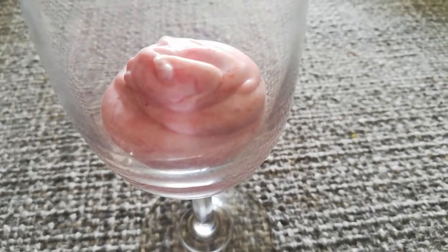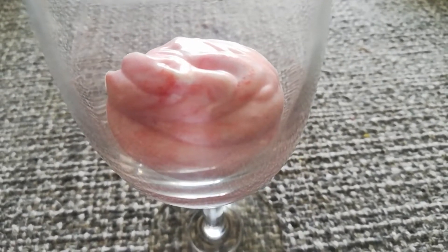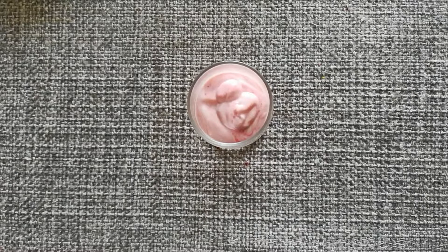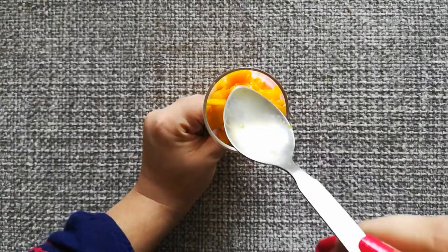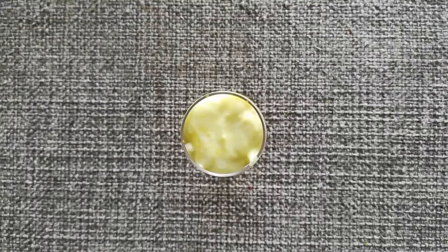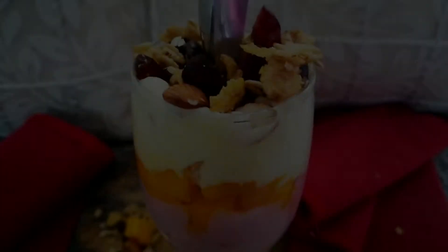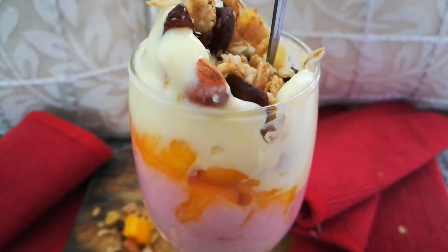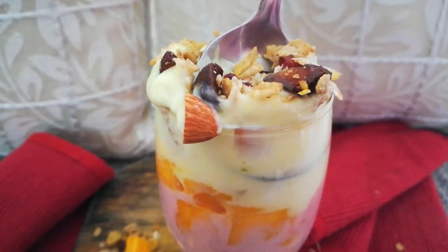I'm adding one yogurt layer at the bottom, and on top of that I'm gonna add fruits. You can use whatsoever fruit you like — I'm using mangoes because I had loads of them and I love mangoes. I'm gonna flatten the mango layer a little bit but make sure they're still visible because it makes it look next level pretty. Then I'm adding the muesli and dry fruits layer and you're done! Your super easy homemade parfait is done and it's super delicious — trust me, you have to try it once.